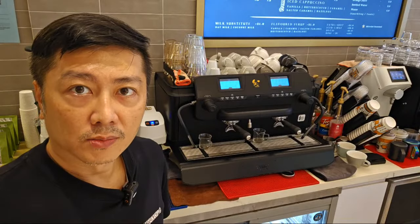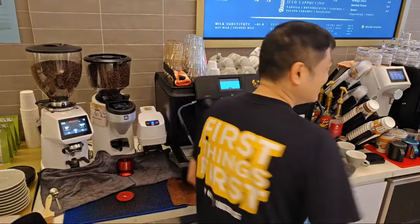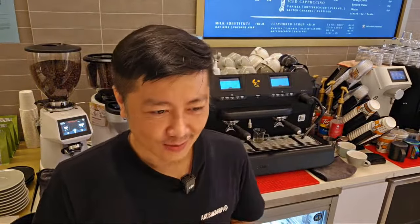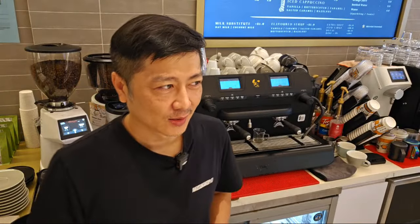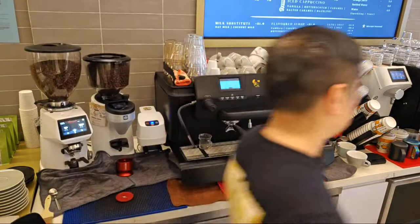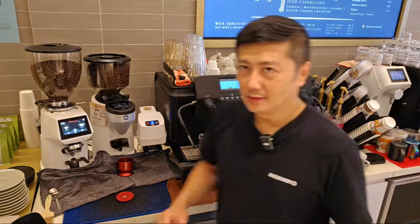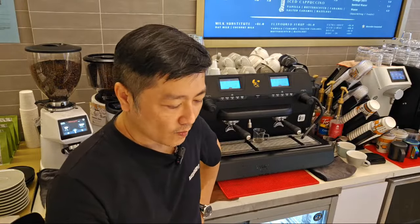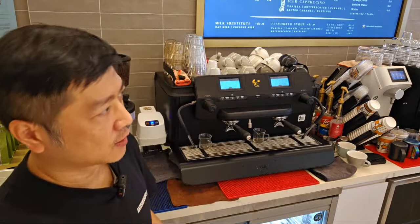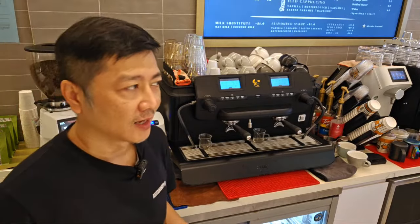I put a turbo on my friend's machine with ZP6. I think ZP6 is a little bit biased on the taste. It always swings to the brighter and the sweeter sides, especially brightness. For me, I don't use ZP6 on my coffee. I think it suits coffee from the African region, or coffee that's roasted lighter.